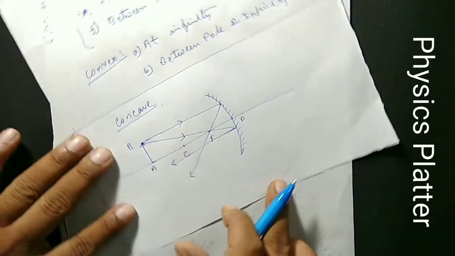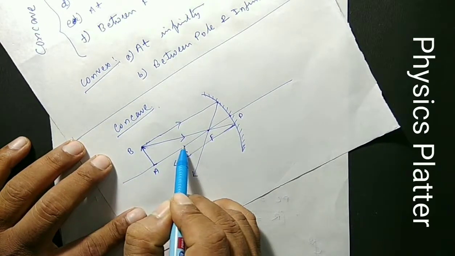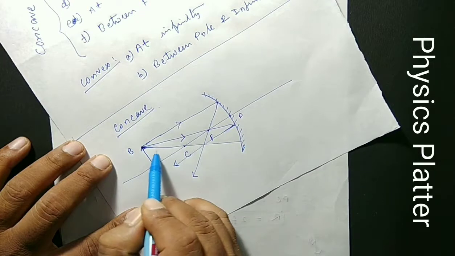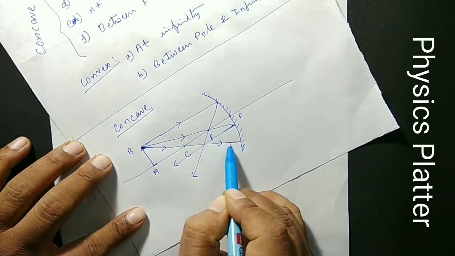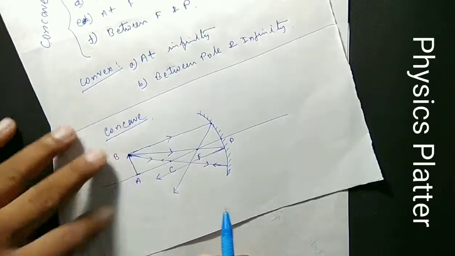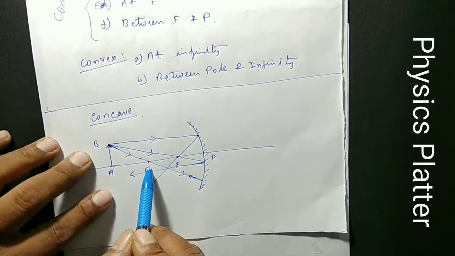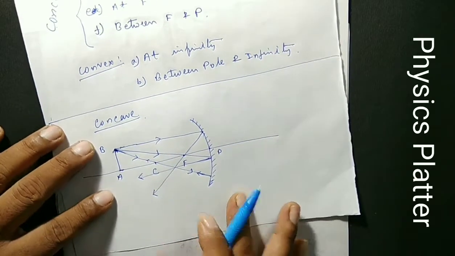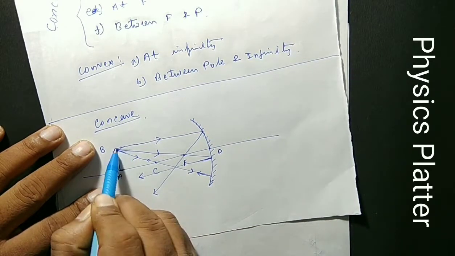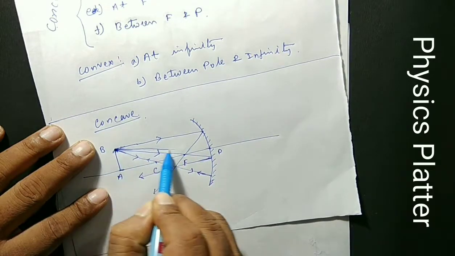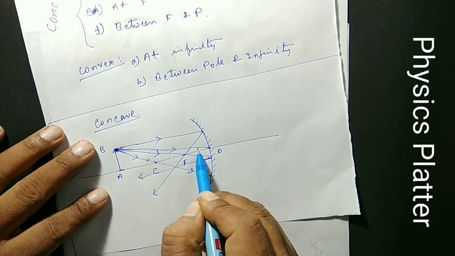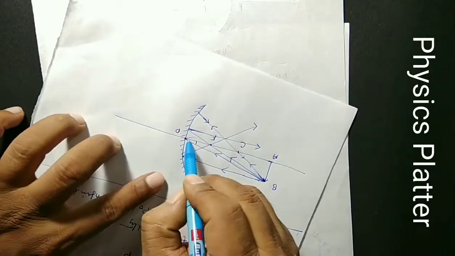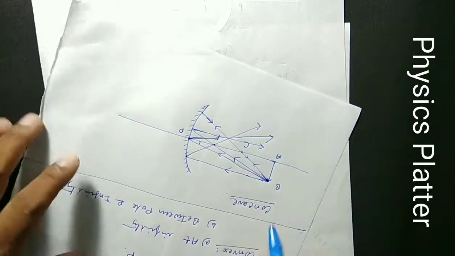So any ray that goes through the focus of the mirror after reflection will become a paraxial ray. Thirdly, if a ray goes through the center of curvature of the mirror, then after reflection it follows the same way back, because as we know, the line which goes through the center of curvature falls normally on the spherical mirror. Finally, another ray we can draw from B to P. This is the angle of incidence. We can draw the angle of reflection exactly the same, and then draw a reflected beam just like that.